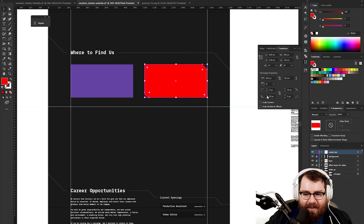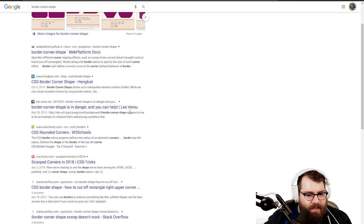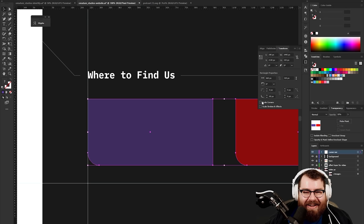I really hope we can do this. I've never actually done these corners in CSS before. Oh no, it's in danger. They're taking it out in CSS4. No. Get rid of them. I don't even like it.